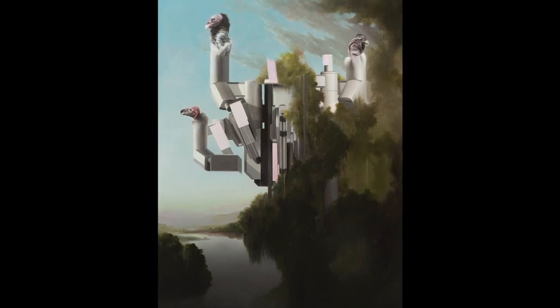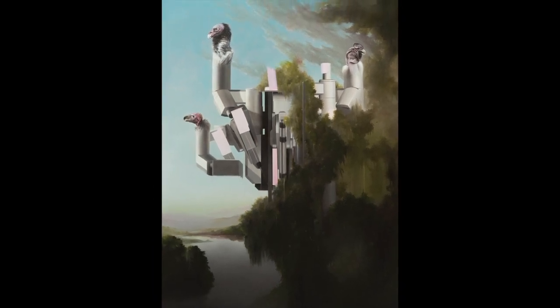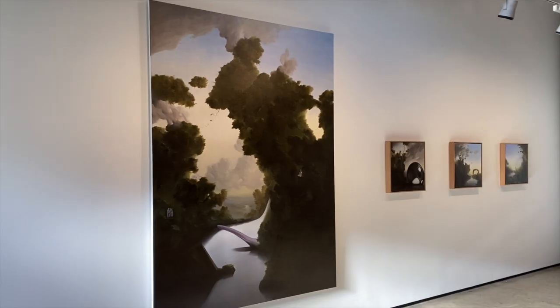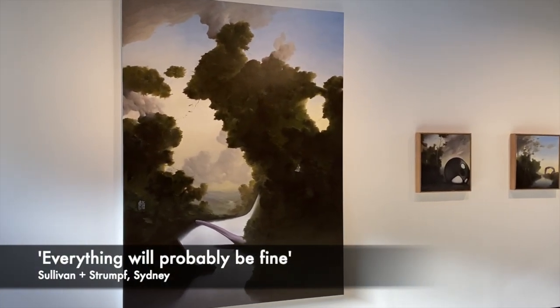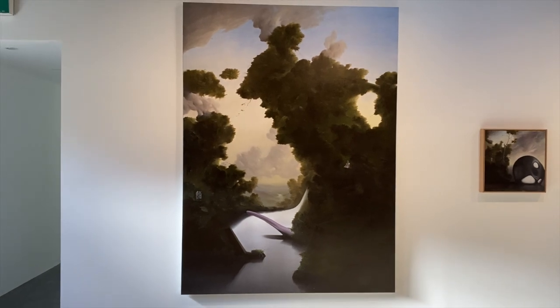I've always loved science fiction. It's a big element of what I put into the works. And on the one hand, I love depicting utopias. So there are some landscape paintings in this show that I think of as really depictions of utopia. And then on the other hand, any time you have a utopia, there's the dark side that goes along with it.